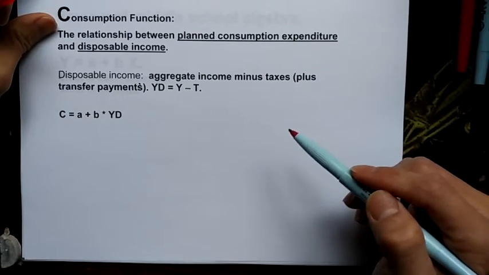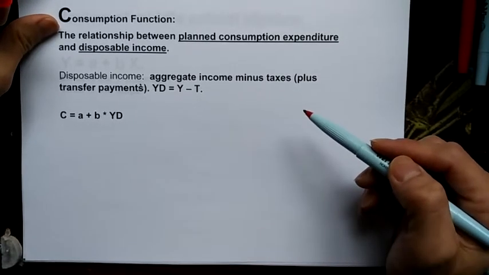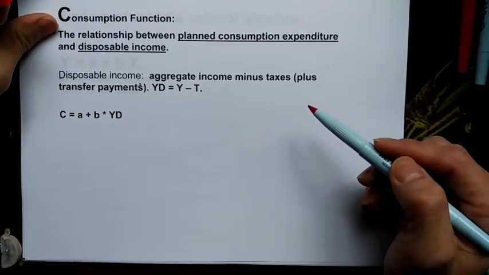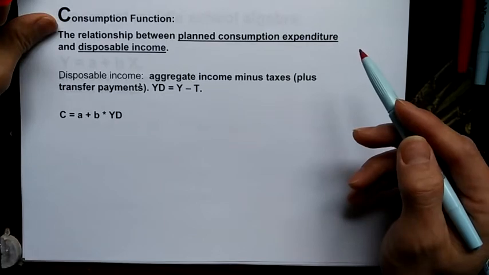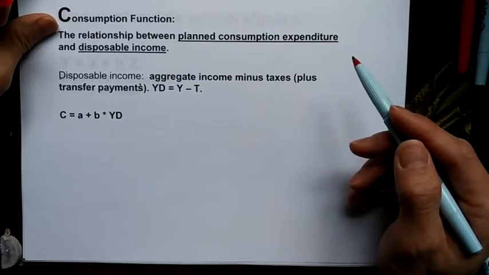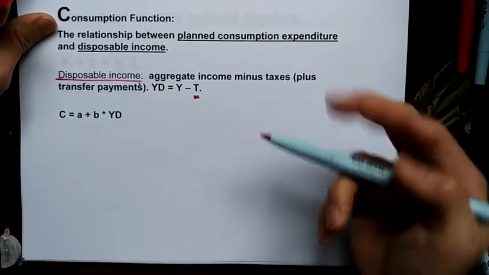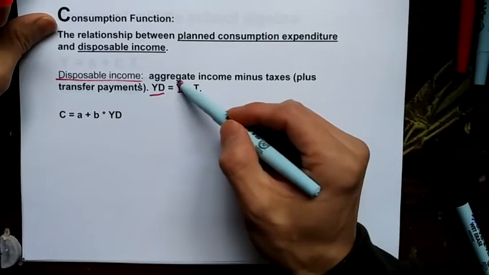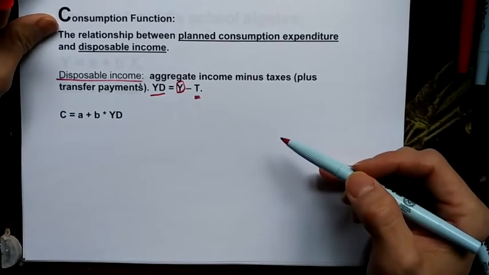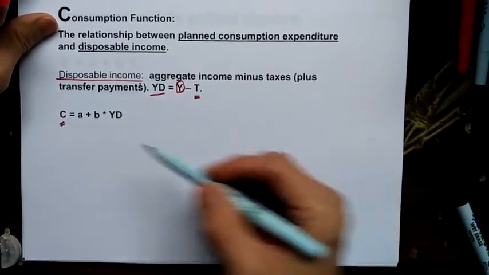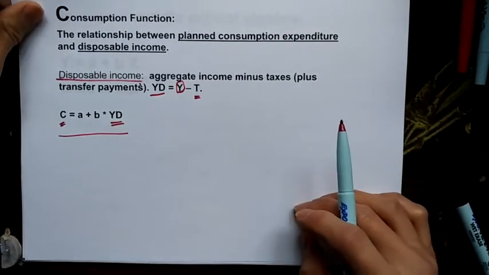Your salary is, say, $100 per week. But did you get paid $100 exactly? The answer is no. You may just get $80. Where does the other $20 go? It goes to the government. You pay tax. Therefore, your disposable income is only $80 even though your income is $100. So disposable income is income minus tax. So consumption is a function of disposable income. In functional form, we write it this way.